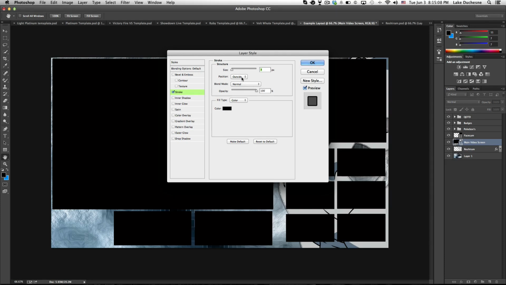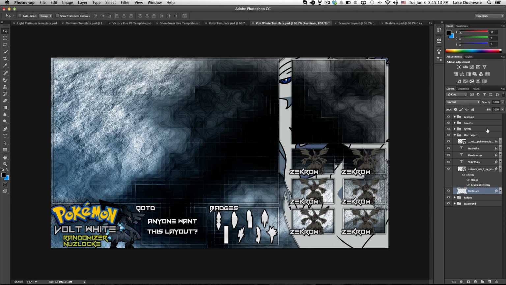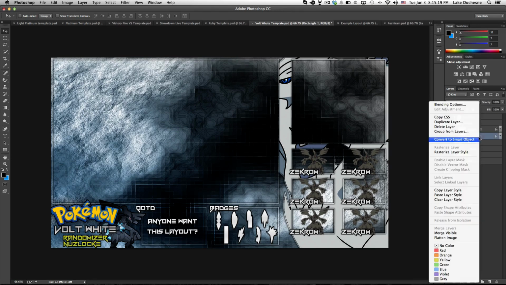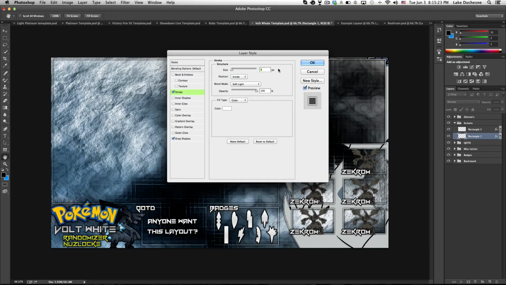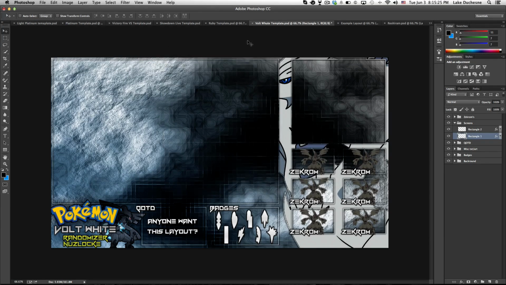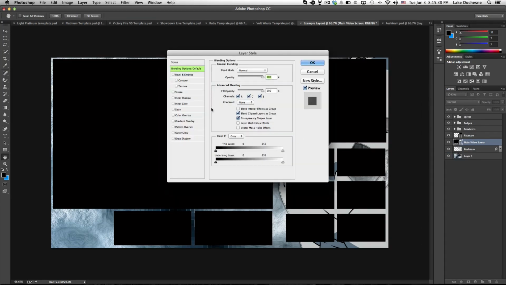What I do on this one, I kind of want to copy what I did for this screen, because you guys want this screen, and you guys want what this looks like, if you're still watching, hopefully. So screens, you can go to rectangle 1, I'm pretty sure that's the main screen. And I did a stroke inside 3, that's what I thought. Okay, great. So go here, main video screen, blending options, and you can go to stroke.